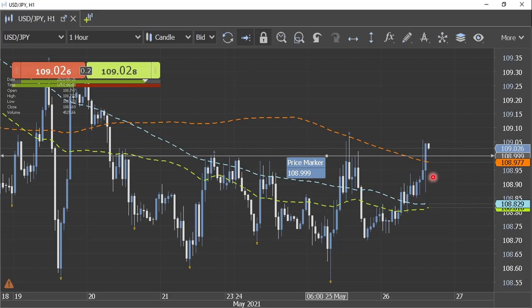So the move towards 109.3 can be expected, and if you want to go for the fresh trade, I think the price band of 108.9 to 109 is quite a good opportunity, and is going to give us a good risk reward ratio also, as the stop loss is going to be fairly sharp. Anywhere closer to 108.75 should be good enough, and as I said, the higher side move can be expected to last at least till 109.3 or even beyond that, and with that the risk reward ratio works out quite favorably.